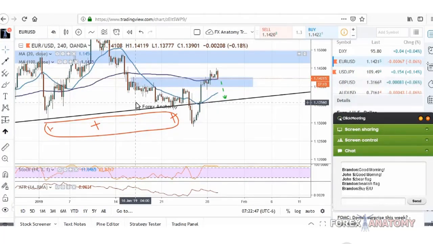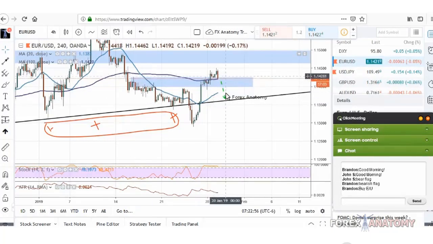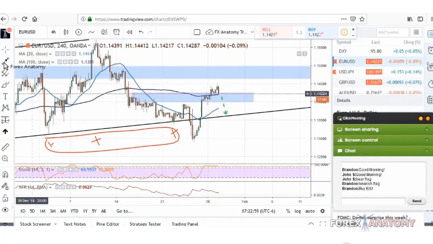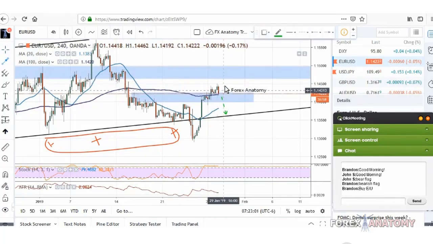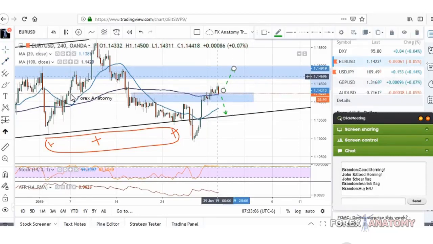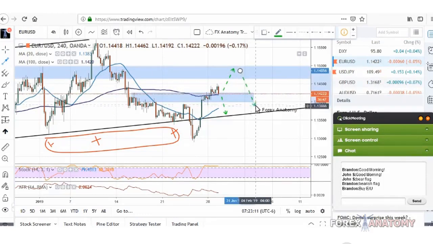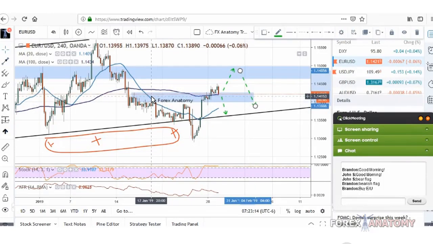Me, I'm pretty aggressive, so I would probably take this trade if I see it form in the market. But with that said, let me tell you what could also happen. We can also see price pop higher and push into this zone right here that we identified, I believe, on last week's webinar. If we see that, then look for an opportunity to sell upon bearish confirmation. For the sake of time, I'm going to move forward, because we only want these sessions to be between 20 to 30 minutes.